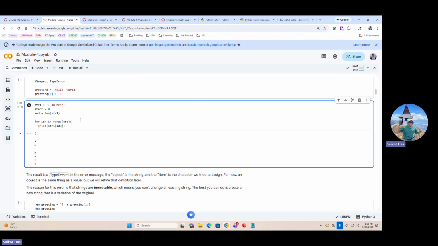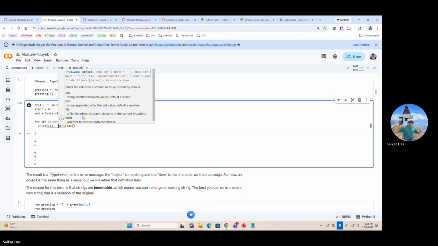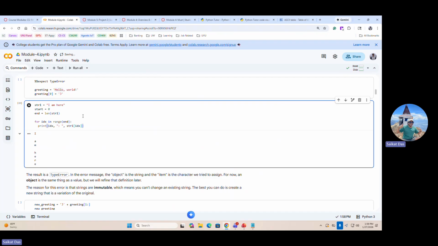So I can print the index with the letter. Index, colon, the particular value. So the first index is I, second index is nothing, the last index is 8. But it has 9 characters.